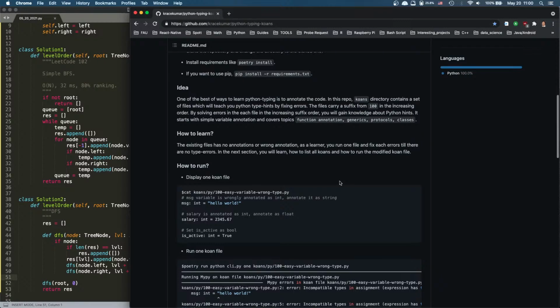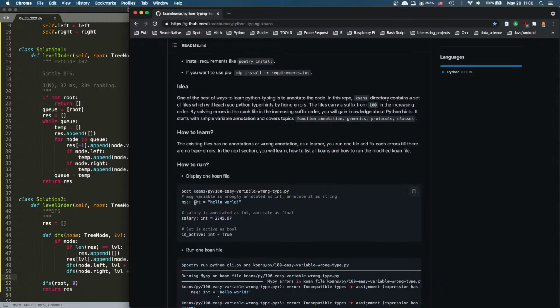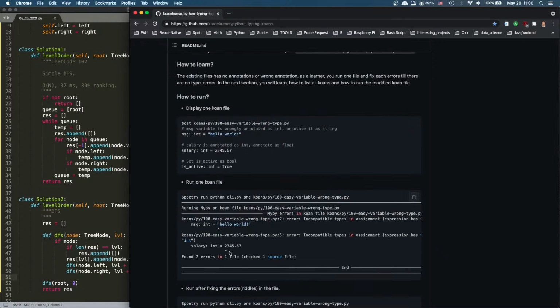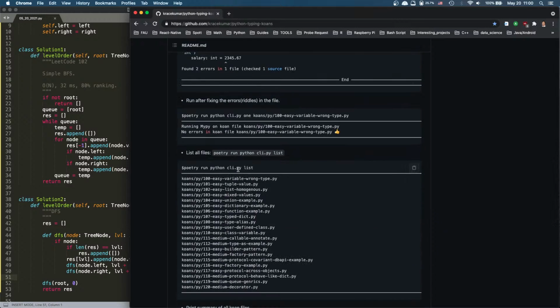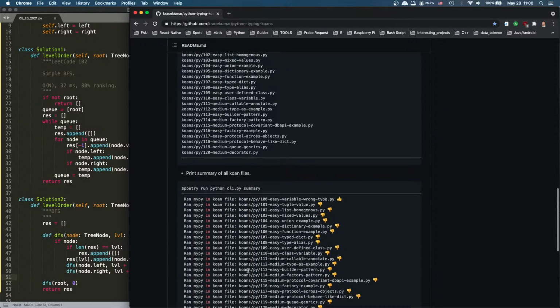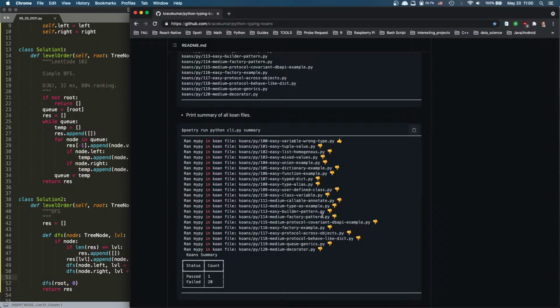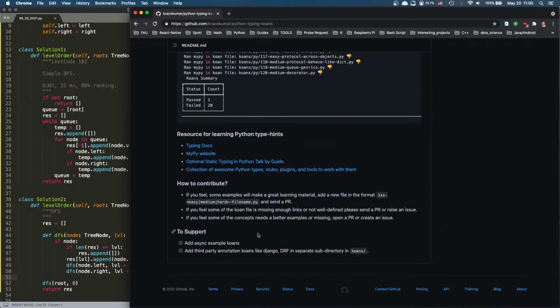So this library basically has exercises. They have exercises here, and then you just need to correct the errors, like this one's error, this one's error, and this one's error. You correct the errors, and you run. Basically, what this runs is just MyPy to check. And if you can finish all of them, then you're good. Otherwise, it gives you a bad result. And they're asking for async examples. I never use async myself. And also common third-party libraries.